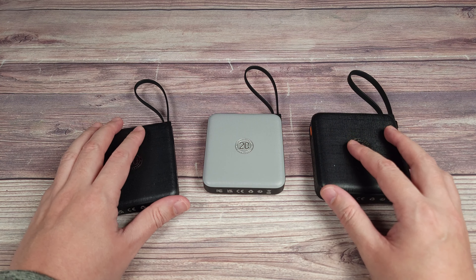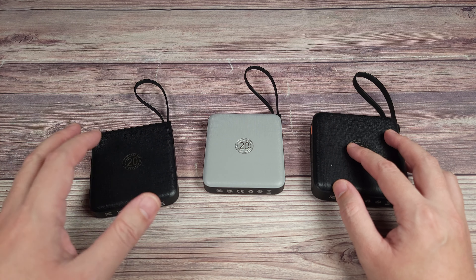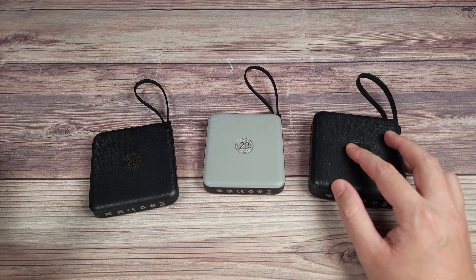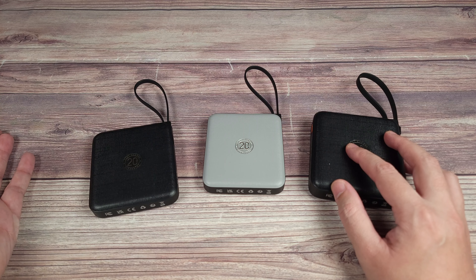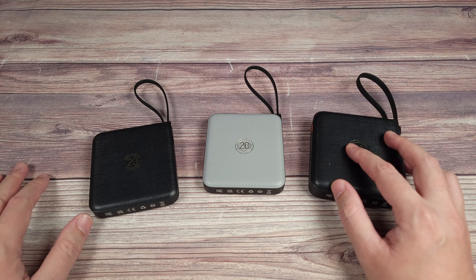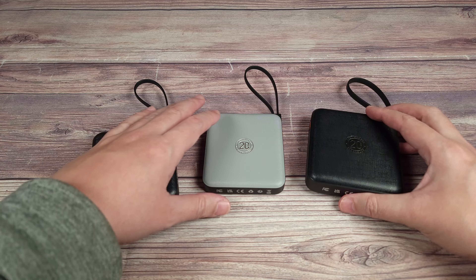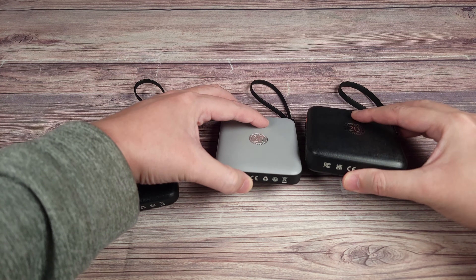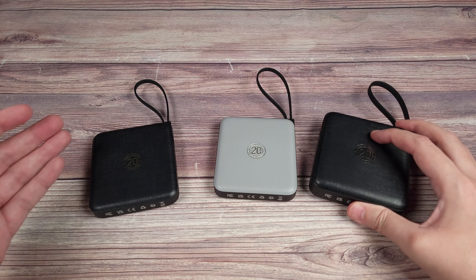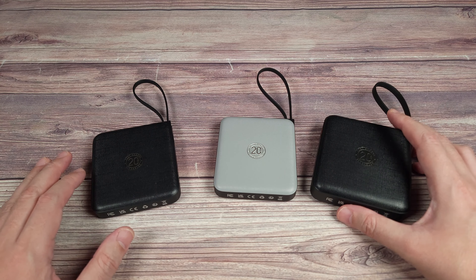All these power banks have 22.5 watts on quick charge or 20 watts with power delivery. That's a pretty good charging speed for any tablet or phone. Most modern phones are about 15–18 watts for a Samsung Galaxy, so these will charge most modern devices no problem. The 20,000 milliamp model is double the capacity but is also physically much bigger, so it depends on whether you favor less power and more portability or more power and less portability.